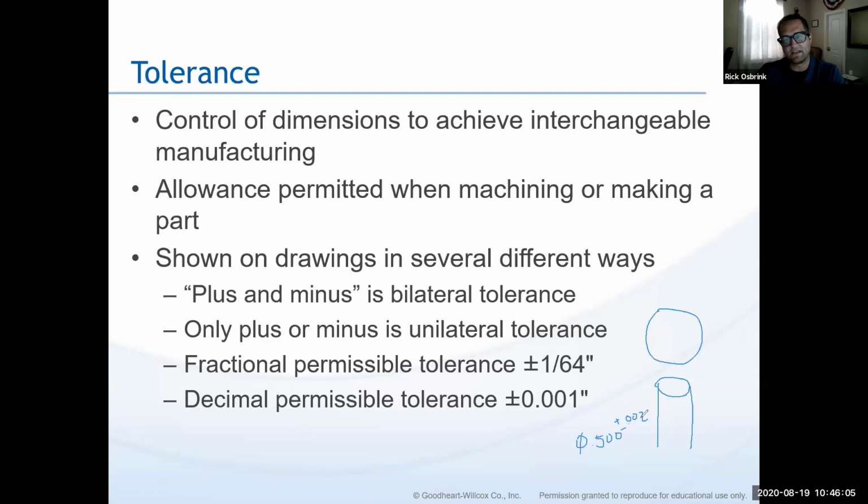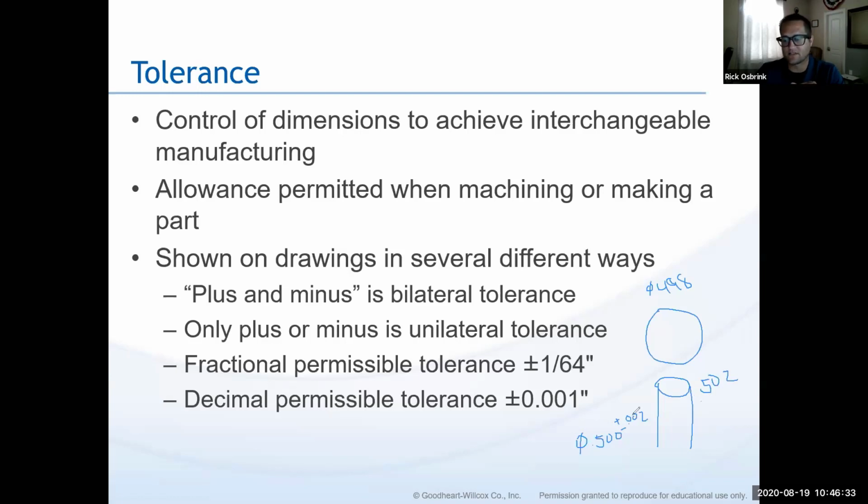So if we did this, the problem with this scenario is, let's say I drill this hole and it comes out to be 498 thousandths. 498, okay, is the diameter that I actually produce, right? It's within tolerance. It's -2. That's still within tolerance. That's fine. And let's say that I have this pin, and I created this pin, and it came out over, and it came out 502 thousandths, okay?